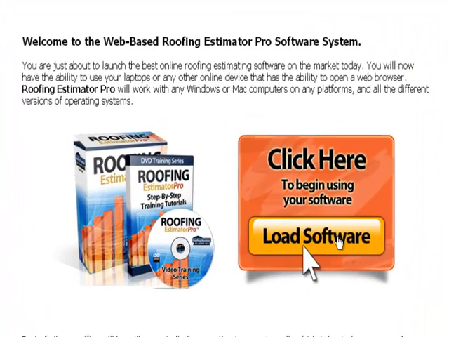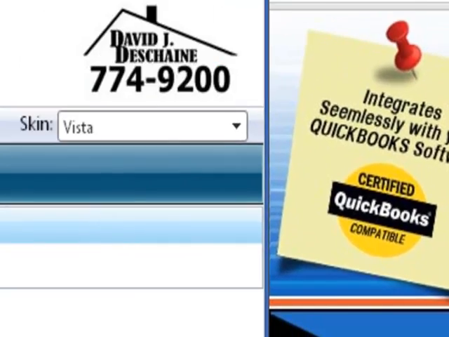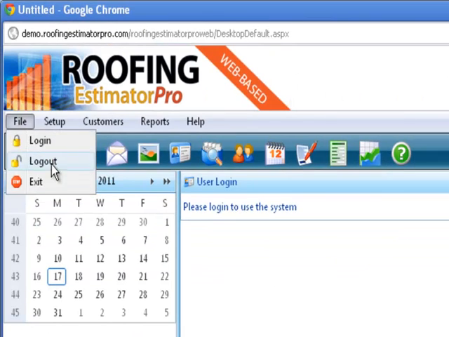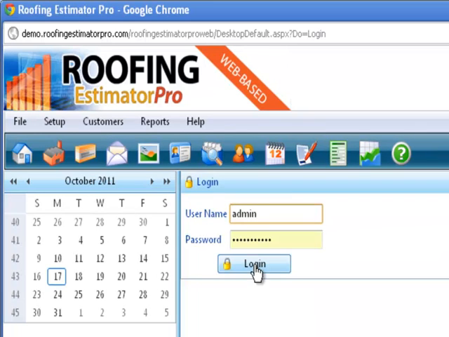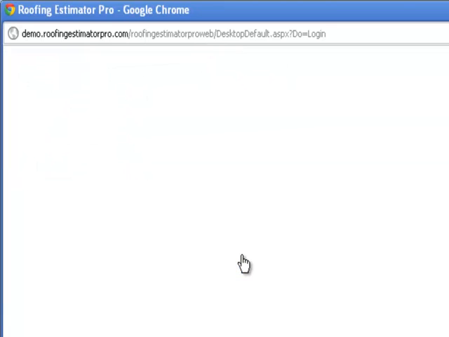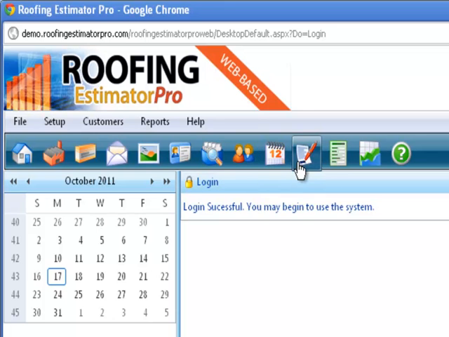Now in Roofing Estimator Pro, when I'm using this software and I need to have my measurements, I simply go in, I log into the system, and let me do this real quick. I know that this timed out on me. When I'm doing an estimate for a customer and I need measurements, it's quick, and I'm going to show you how I do this.